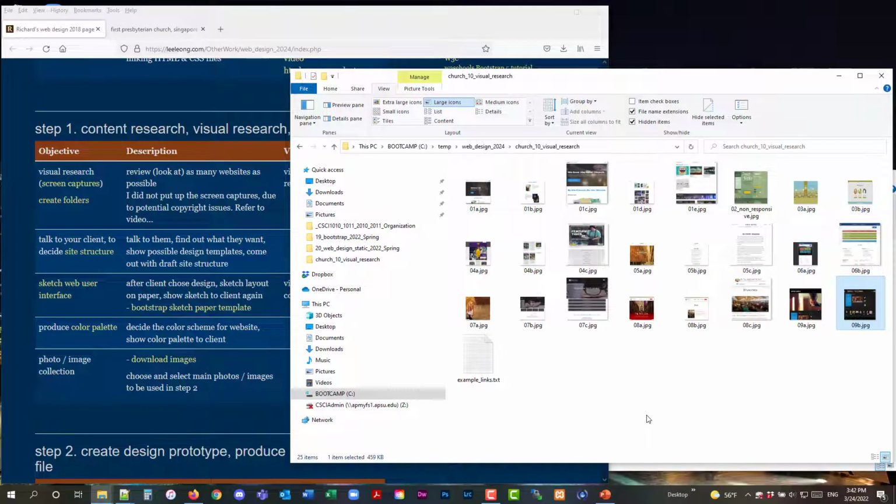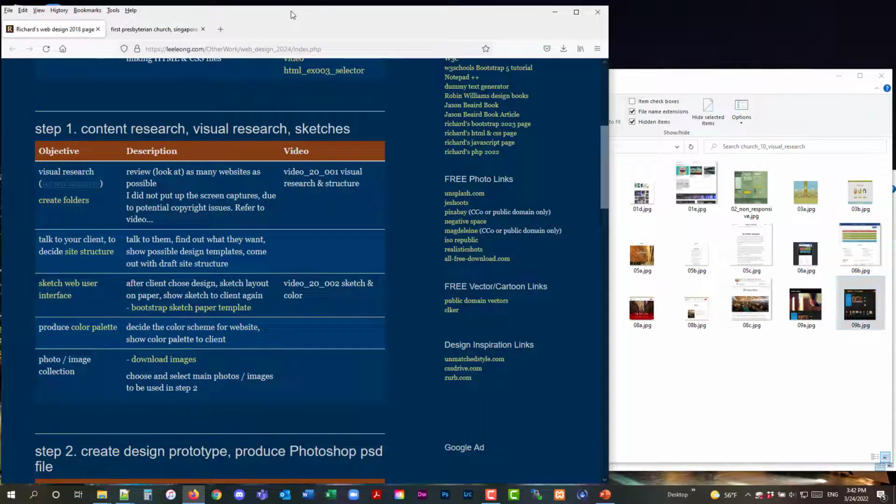So they say they like this design after they look at all your visual research screen captures. You don't want to show them the link, because the last thing you want is having a meeting with them, you click on the link and they go to a website where the link is broken, and then something bad is shown. You don't want that, because you know how this works when you have broken links. So you want to do screen capture and show it to them. And so they chose 9. Great. Then you talk to them about their organization and all that.